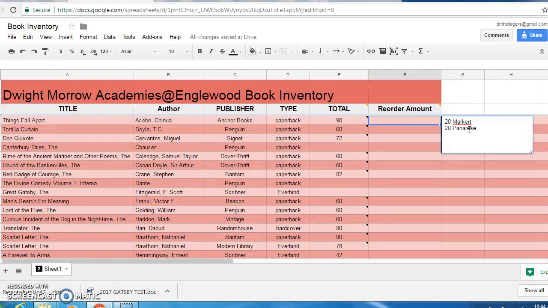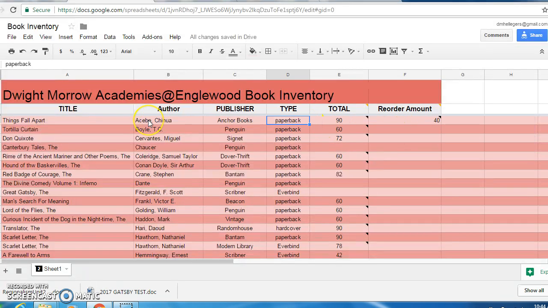And Miss Panarisi as well. They'll just leave that information in the notes, and I will go back at the end of the year, and obviously we need 40, and I will put in the reorder amount. So again, you don't need to worry about what's in the cell. You just need to create a note to indicate to me what it is that you want. And then I would make sure that you received your books.